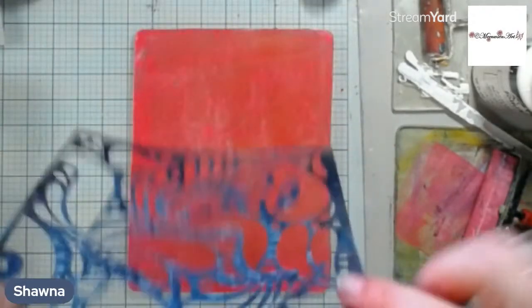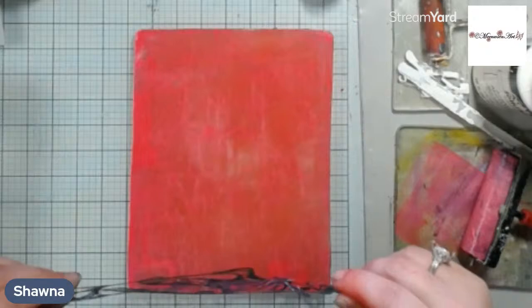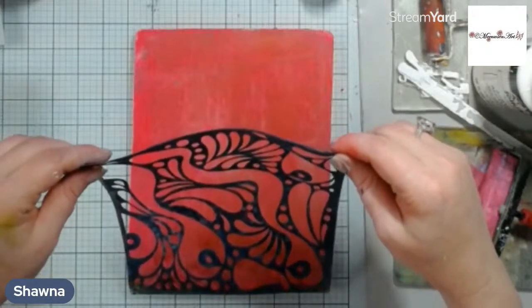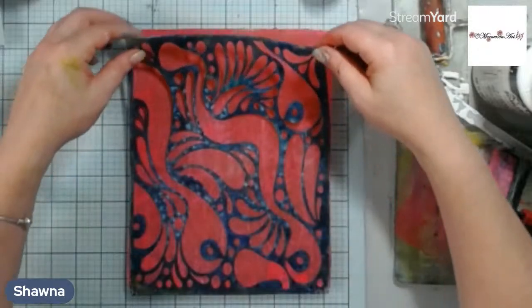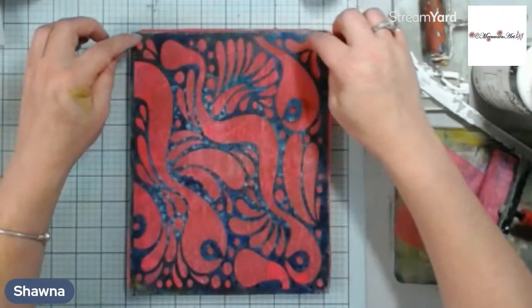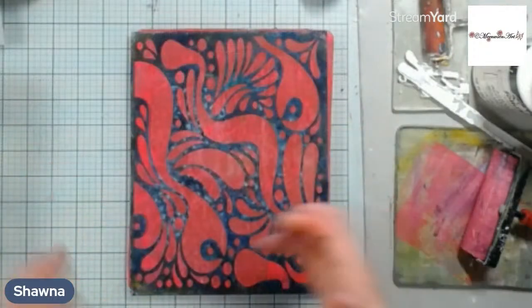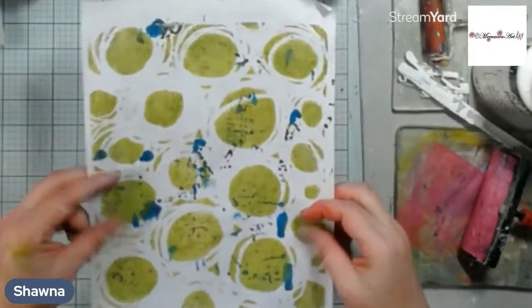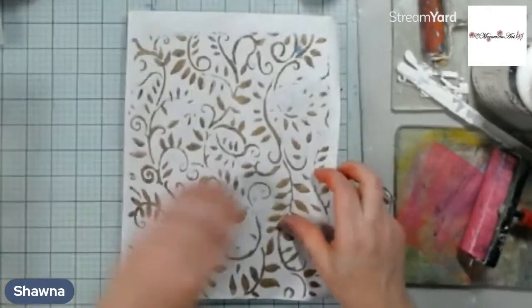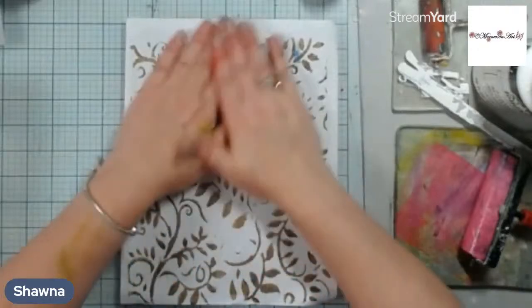This stencil is a little bit different, because this is one I cut myself back when I had my Silhouette out. So it's cut on a page divider, so it's a little bit thinner material to work with. Okay. Let's see, let's use this one. And sometimes your cleanup prints come out better than your other prints.